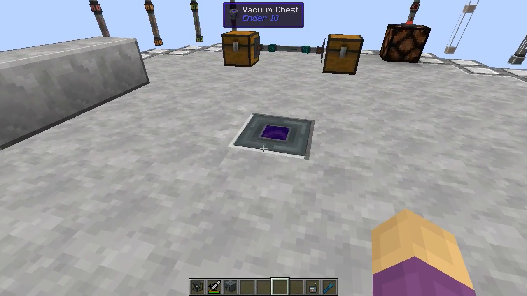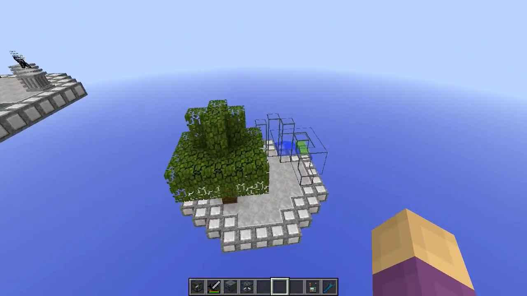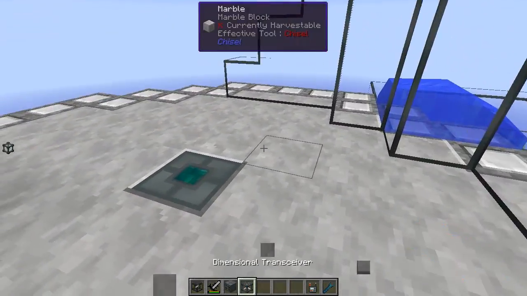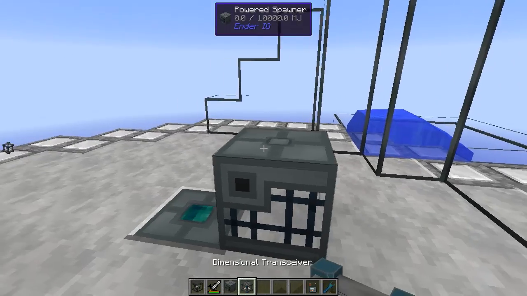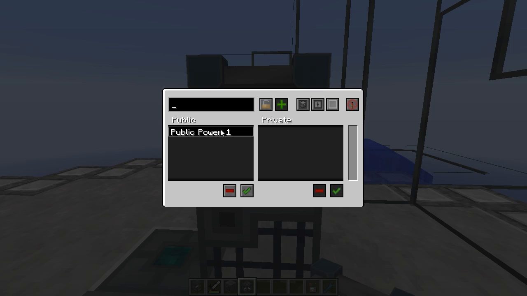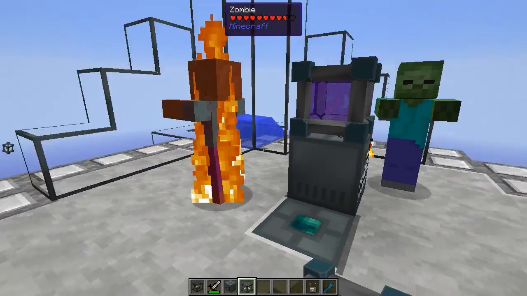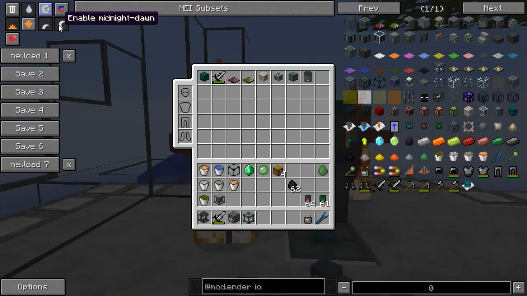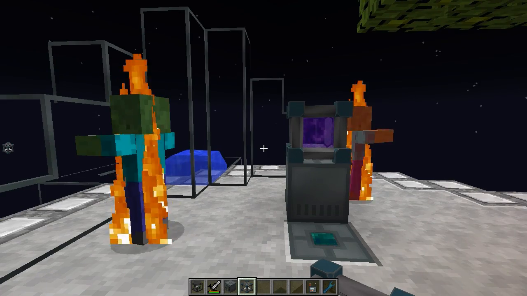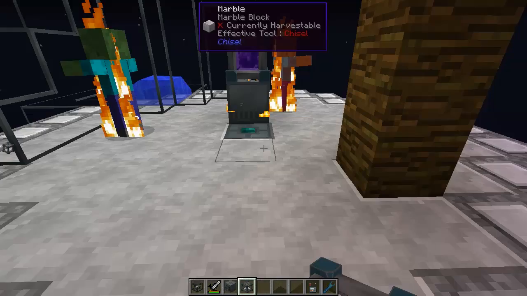So what I'm going to do is I've got an extra right here. We're going to go over here, down to our little test island, and I'm going to put the powered spawner. I'm going to put this on top of it. And I'm going to set it to receive power from public power 1. Whoop, now we have a monster spawner. Oh yes, I forgot. They're burning in the daylight. Let's fix that for the poor zombies. Those guys will die. So now we have these zombies that are spawning.